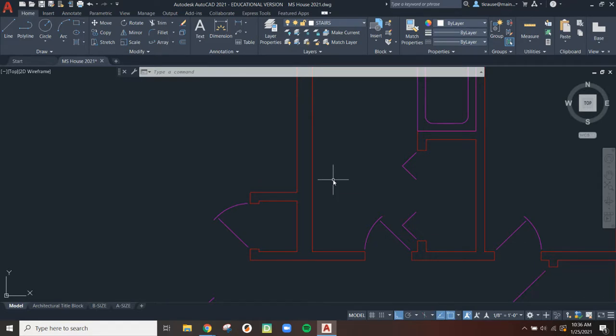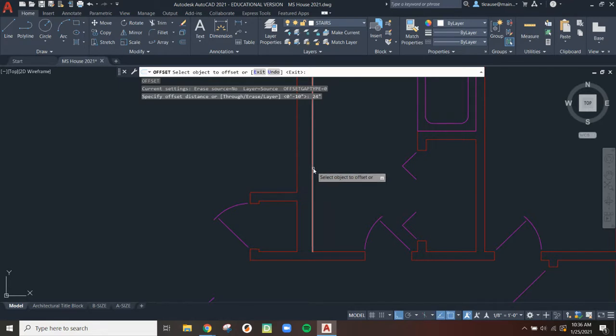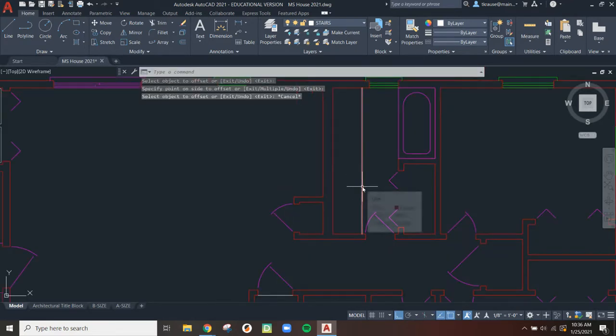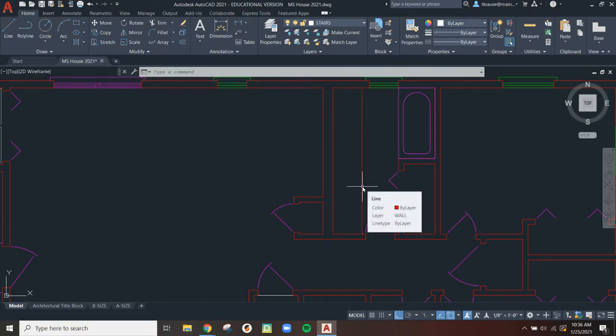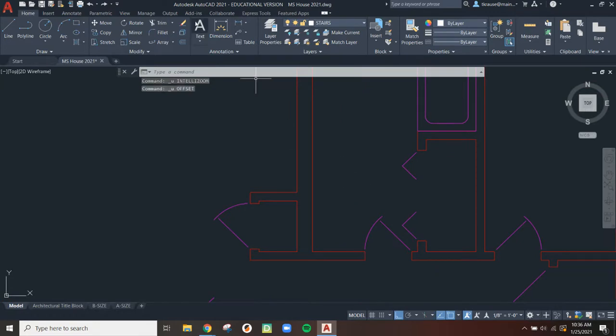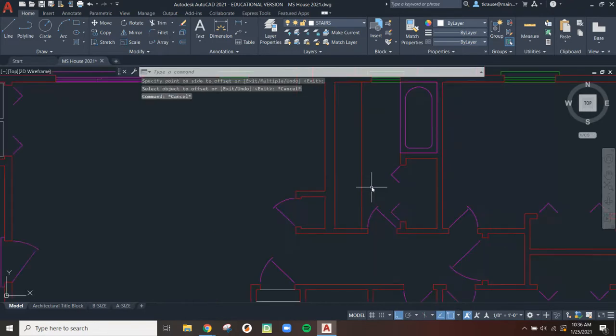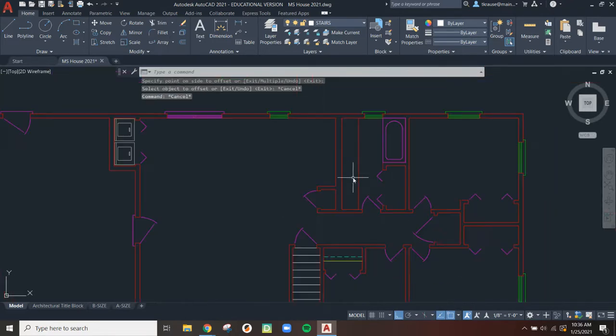What I'm going to do is I'm going to use the offset command rather than just redraw something, and I'm going to offset 24 inches. I'm going to take this back line, because I already know where that is, and I offset it forward. And look at that. That actually looks like that would work out okay. However, I don't think 24 is what I want to use. I'm going to use the offset 22 inches. Okay, so I'm going to offset that 22 inches, and that gives me the depth of my countertop, except the countertop is going the entire length of the bathroom right now.